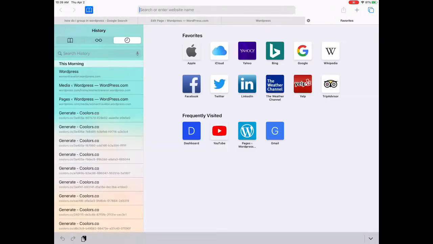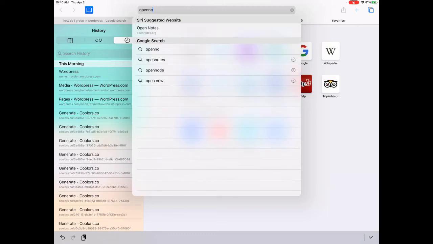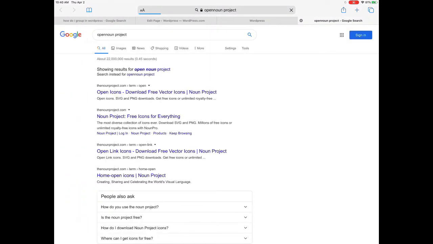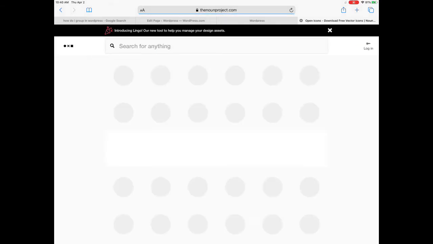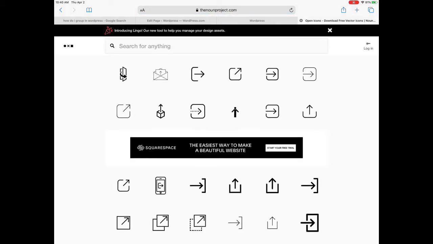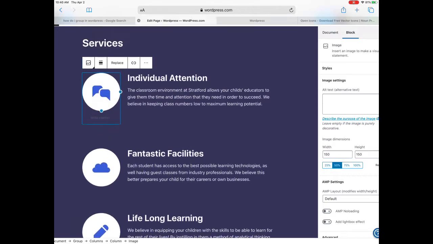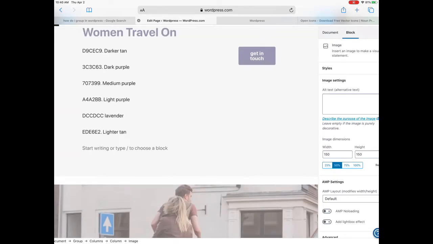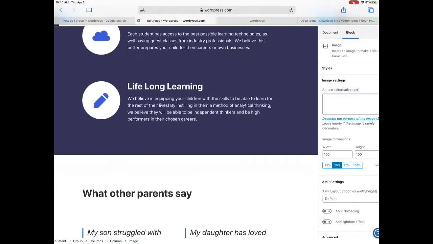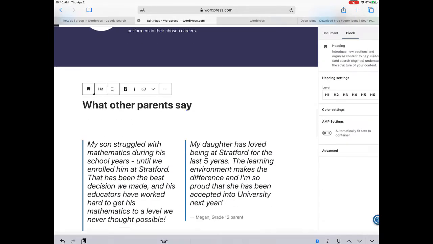And just in case that's not necessarily obvious to you, I can go to something called the Open Noun project, which is open source information, and it'll give you download free vector icons, and I can download something that's more in keeping with what I want there, and then upload that to the site. So I'm not too worried about that. I'm just trying to get the basics here of the colors and the different contents.